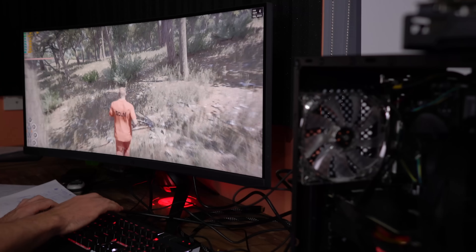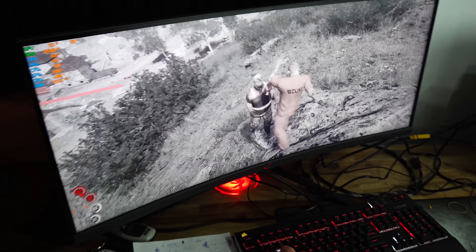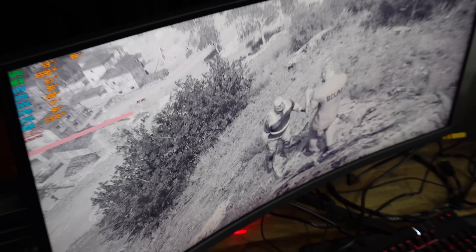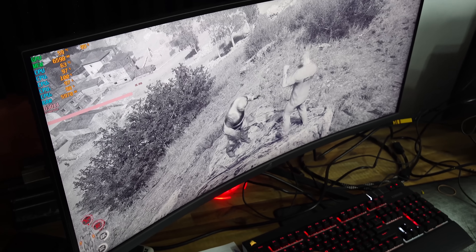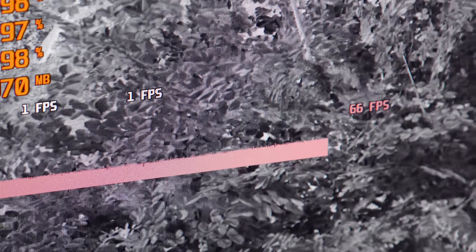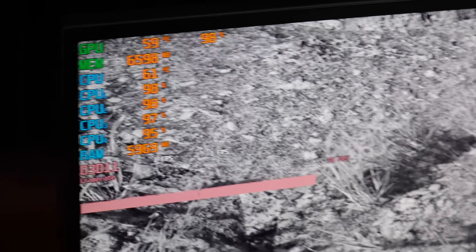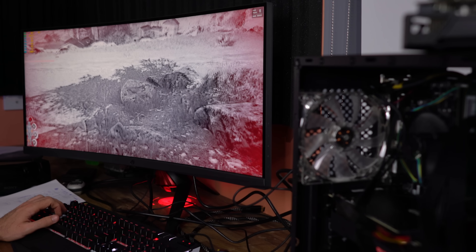Moving over to SCUM, again at 1440p ultra-wide, the results really shocked me. This was playing the game really well — so well that I couldn't notice a difference between this and the original 2080 benchmarks, which was only 40 FPS. I did have to pull up a different scene since I couldn't find the original benchmark location on the massive map. When new areas were loading it did stutter massively, but after loading, it did a great job with no real obvious stuttering. The FPS is lower than desirable, but still a decent experience with the little Pentium.